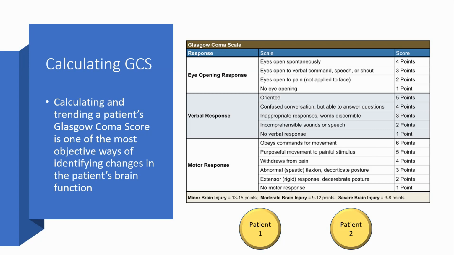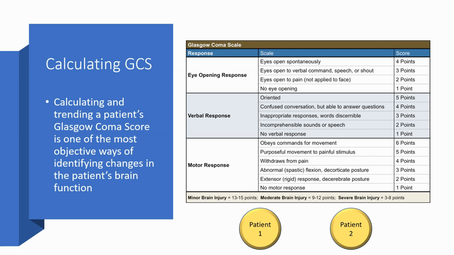So looking at the chart here, eyes have a total of 4 points available, verbal 5, and motor response 6. The way I remember it is I just recite in my head EVM 456, EVM 456. And really when you look at it, even dead people get 3 points, right? So everybody by default is going to get 3 points. A perfect patient with no mental status issues whatsoever is going to get all 15. And then we can assign, based on the patient presentation, any other points for your respective categories.